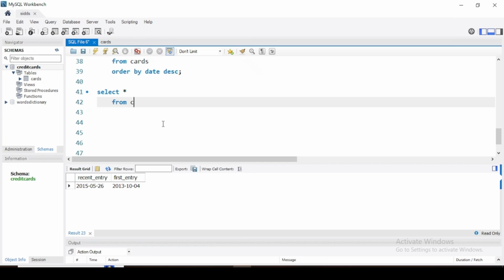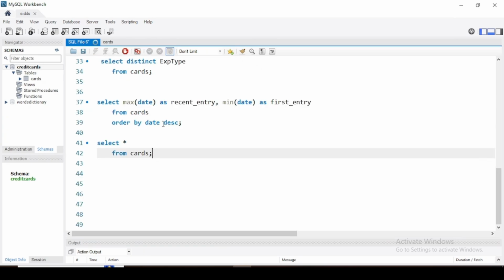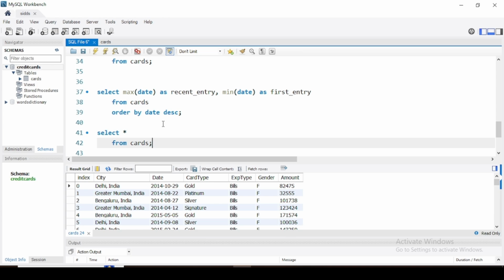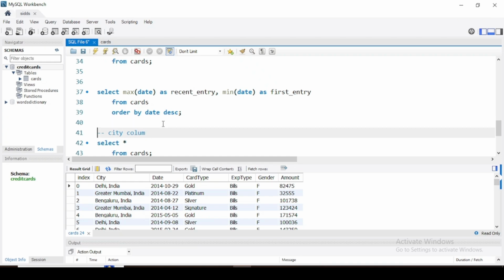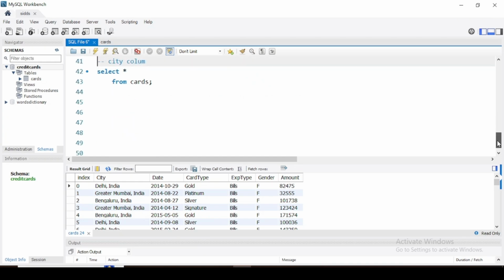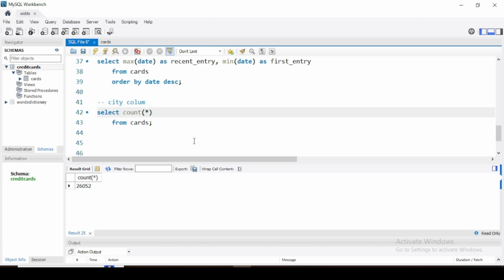From cards, so what I want to do is, let's look at the city. So we have these multiple cities here, and what we can do is, let's do one thing. We can count it again. If I run this, I get the total details, but I want to count here for the city. So I give a column name here, city.